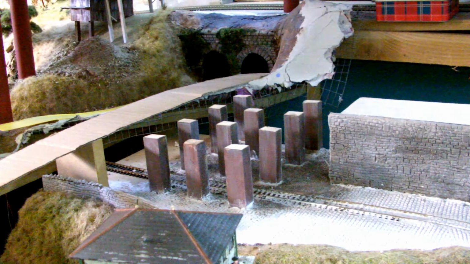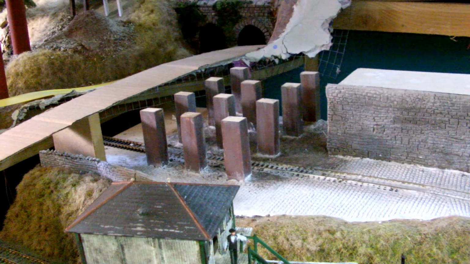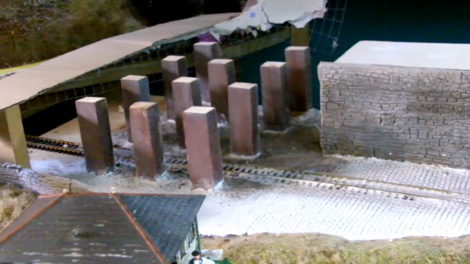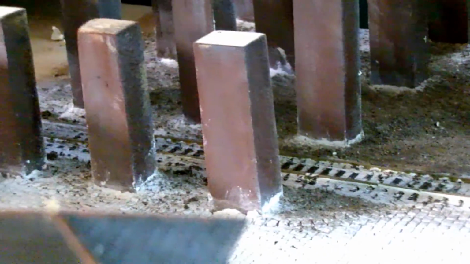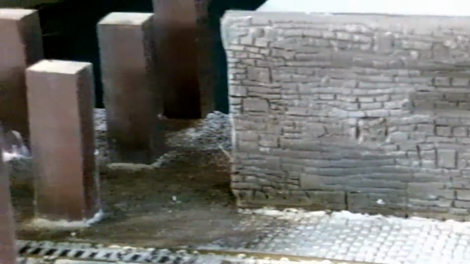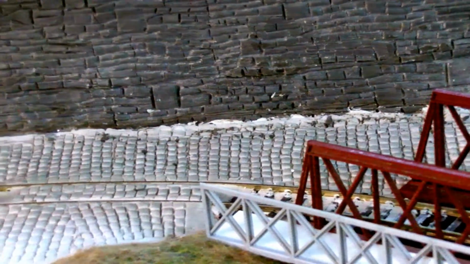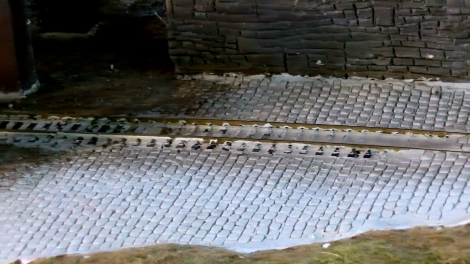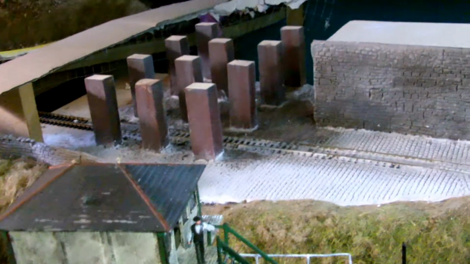Right, let me show you where I've got to so far today. As you saw, I got the upright pillars in. I've now clayed up in between to make it look like ash. That is proper ash on there, but now that'll come out. Stone walls in now. And also the cobbles. So not bad progress today. Just zoom out. Not bad progress at all.